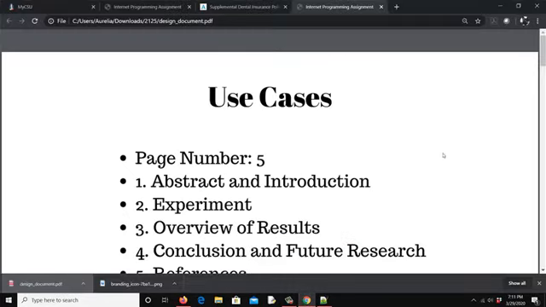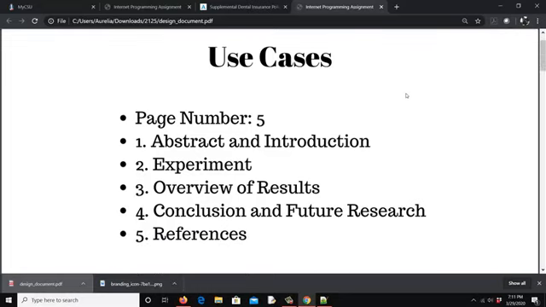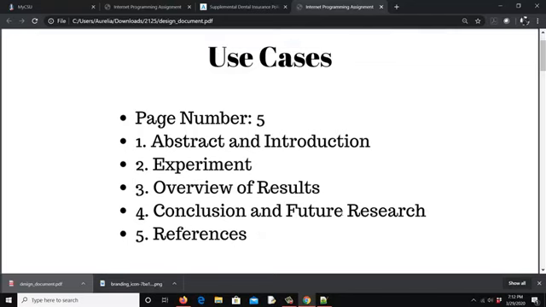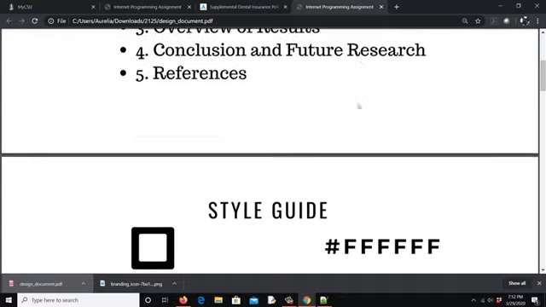This is from a previous class where they started with their use cases. Since you're doing static HTML, you have no logins, no databases, and no server-side functionality whatsoever. You just think of displaying data using the topic that you picked in the previous assignment. In this case, 4 pages are the requirement. This group decided to go with 5 because they needed 5 to show all their content. And so these are their page topics.